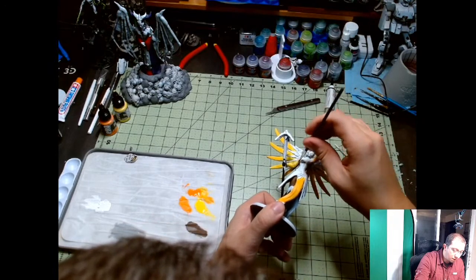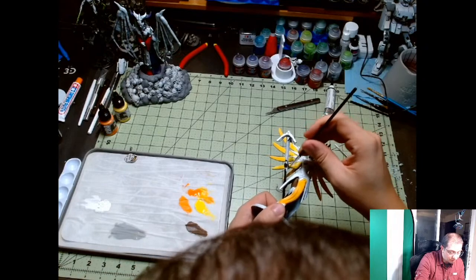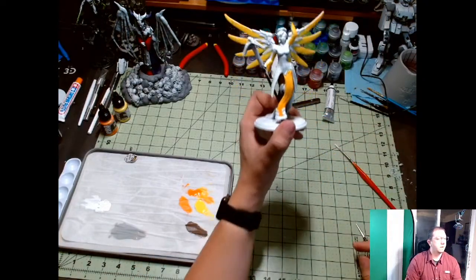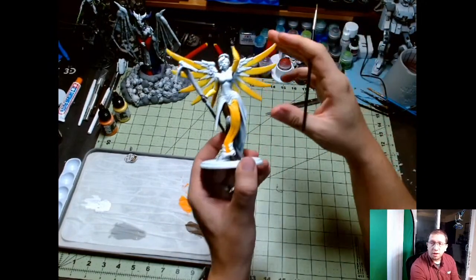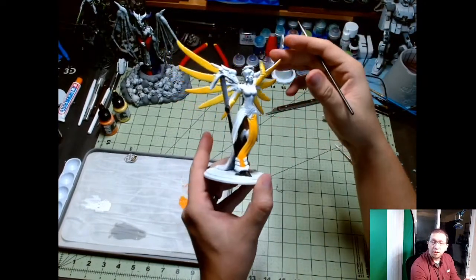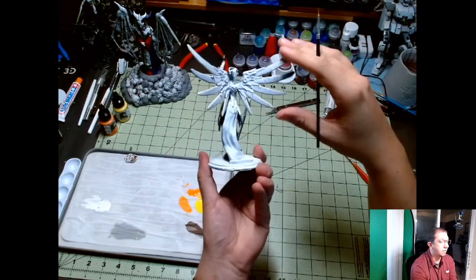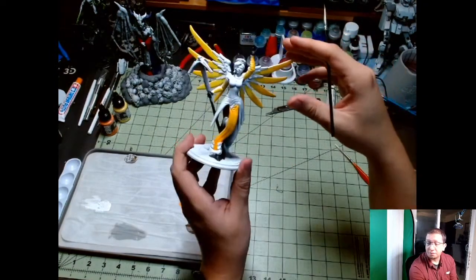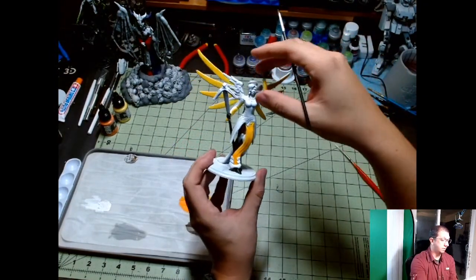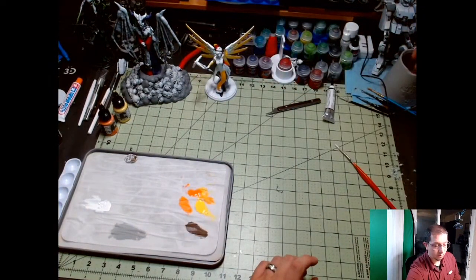And I am by no means, guys, a professional painter. So this is just me painting for hobby. But you guys can see how that layering effect is really kind of sharpening the colors, making the colors pop out, and giving her full effect. I got to turn around here and start on the back at some point. But that's just a really good start right there that I wanted to get moving forward with her. So we'll clean up and we'll switch over here to Lilith.